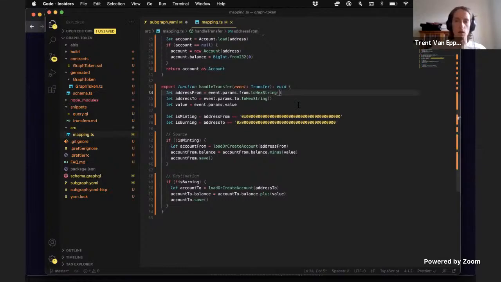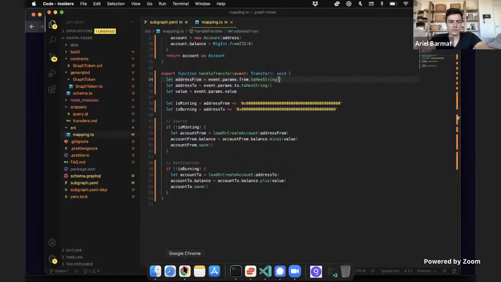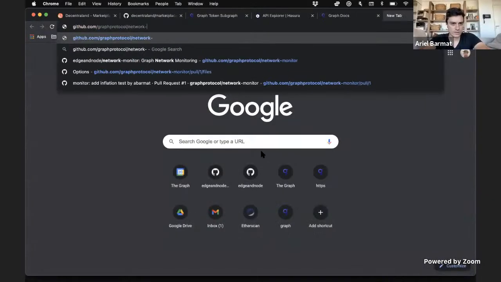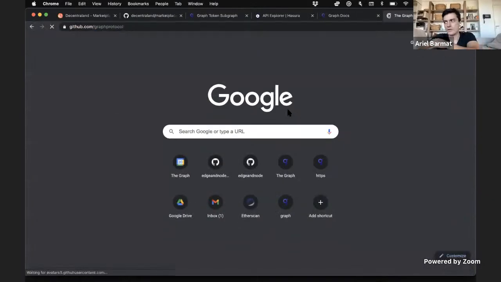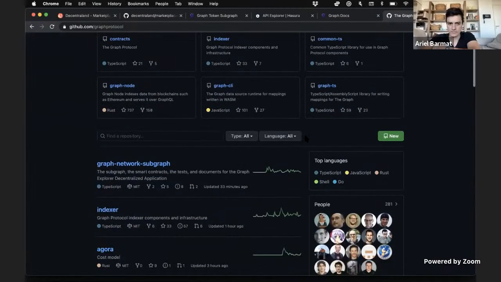So quick question. Yeah. One of the hackers is asking if there's a repo they can follow along with. Good idea to have a repo. We have a repo, not for the project I'm doing right now, but there are multiple examples of subgraphs.